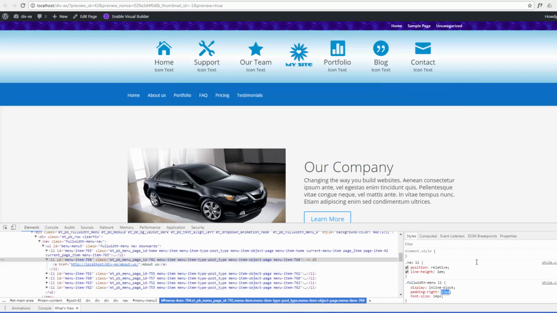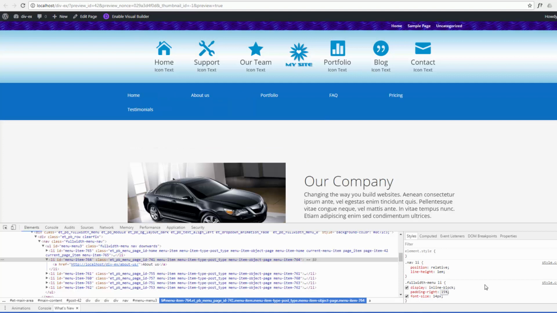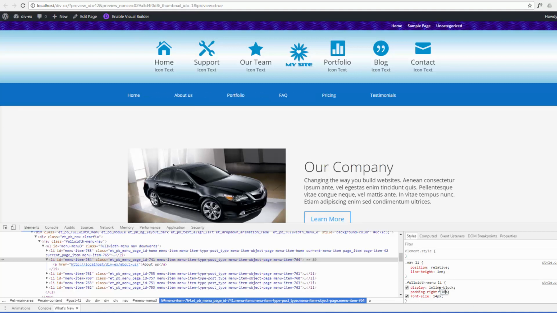Let's give it a percentage, and let's try that way on different size screens. If we give it a percentage rather than a pixel rate, it'll stay fairly constant. Let's try 15%. Nope, it's too far, it's bounced down a line. Let's try 10%. Yeah, that's a bit better, or even 12%.